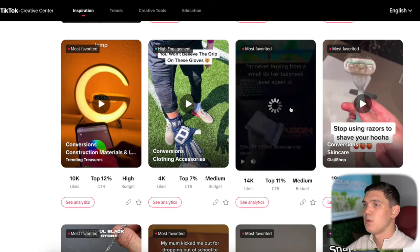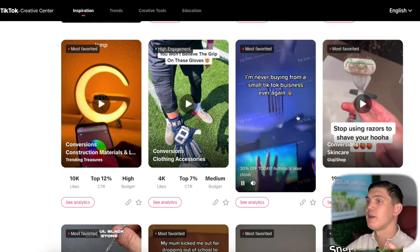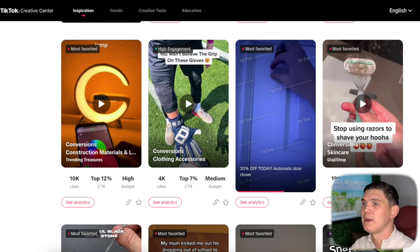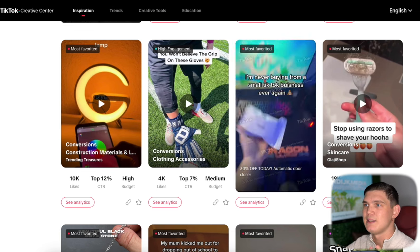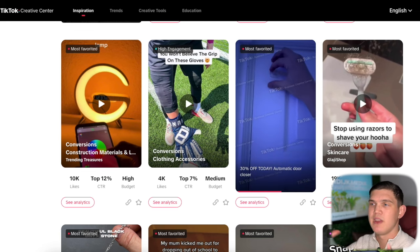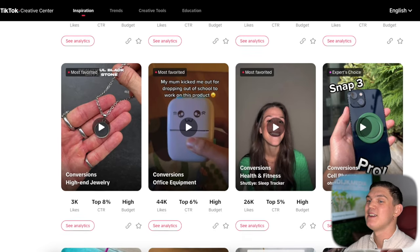Quite a few of these are ones I've already seen, but this one's a little bit different — it hasn't been shown too much across platforms. This product right here: first thing is ad creative, it's something where you can make a lot of different types of creatives. Second, it's a problem-solution product — the problem is my door doesn't close on its own, I buy this and now my door closes on its own. It solves a problem a lot of people have, it installs super easily without a bunch of hinges, and it has multi-order potential because people have a lot of doors in their house.